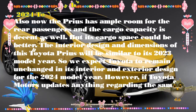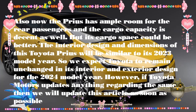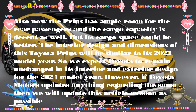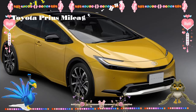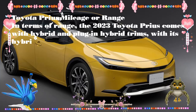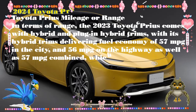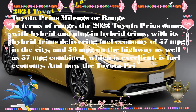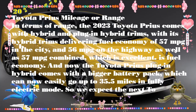Interior Design. The 2024 Toyota Prius is known for its cutting-edge interior. The cabin is spacious enough for its passengers and has enough natural light. The driver and front passenger can stay warm in the winter with the help of the available Softex heated front seats. It takes effort to bring in and out of the automobile. The connections, buttons, and controls are all within easy reach and don't seem cheap.